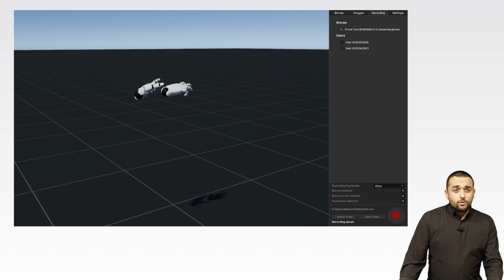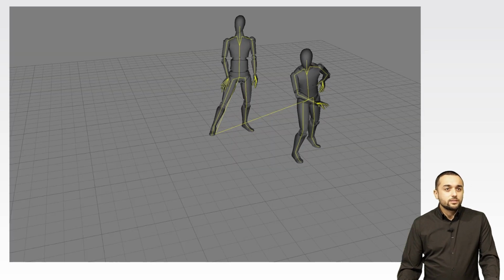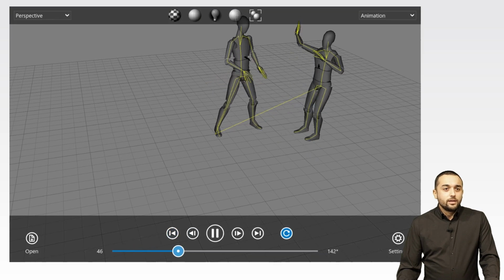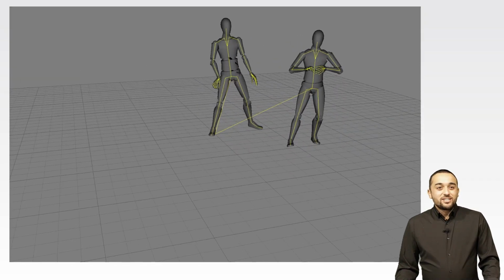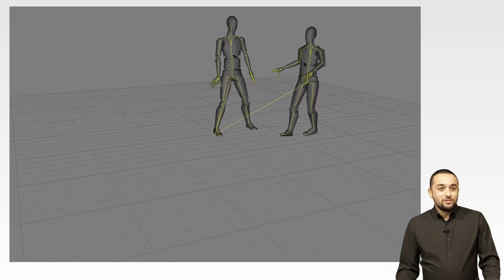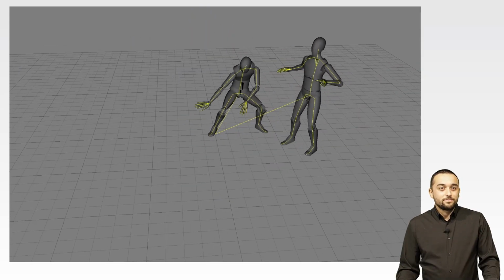So what I want to do now is I want to show you guys the recording that we just made with Quincy. So for that, I'm opening the FBX recorder like this, and it's already playing. Let's go to the beginning. Oh, it's not that user-friendly, but as you can see, the mesh has been recorded, the skeleton data has been recorded, and you can see me and Quincy simultaneously doing our movements and everything being recorded.